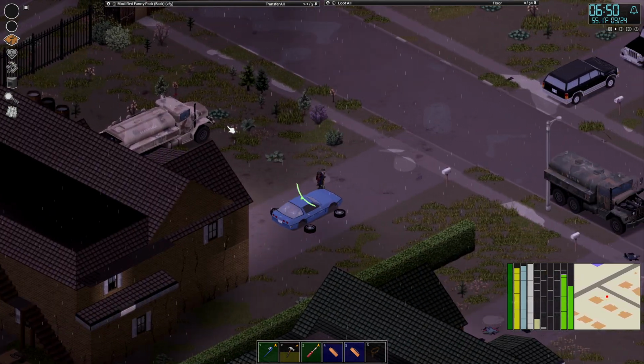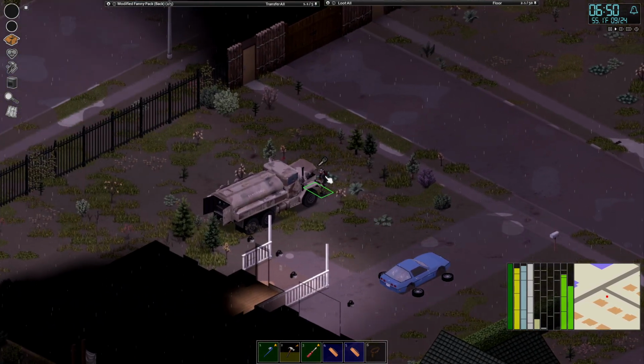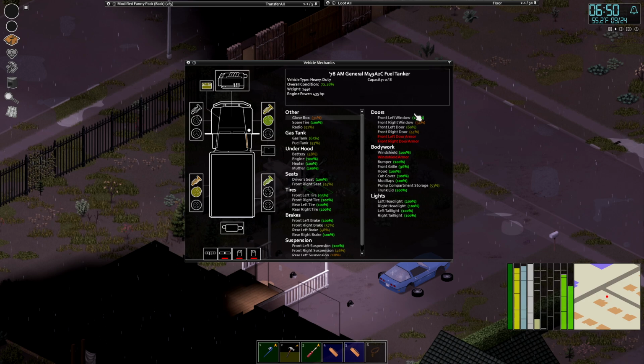I finally did figure out how much fuel was in these. If I go ahead and open this and take a look, I'm still wasting time till 8 p.m. If I go through here, I can actually find fuel tank under gas tank. So this is at 53%, so it's like at half. And it can hold 287 liters, I guess, of gasoline.